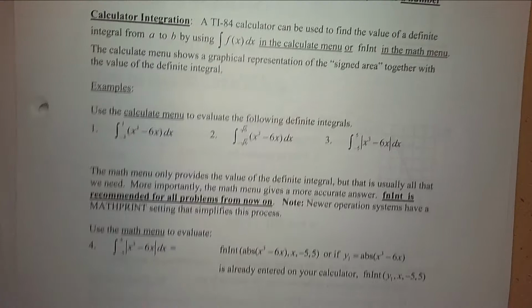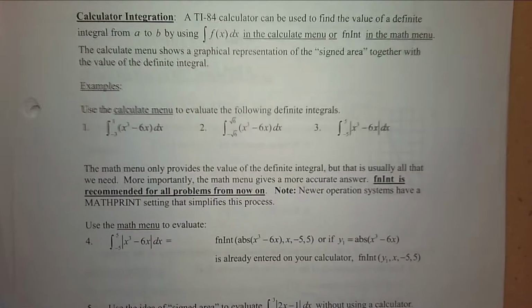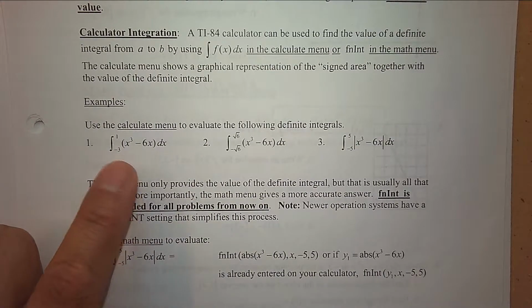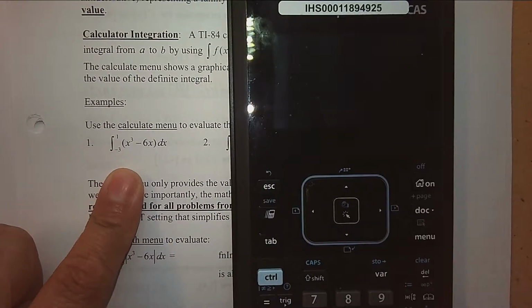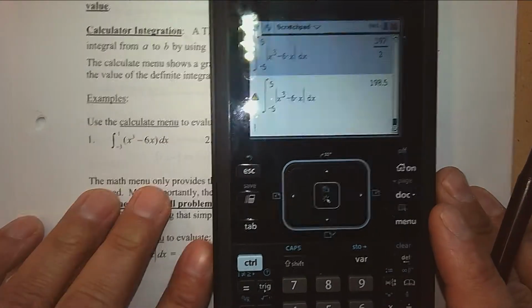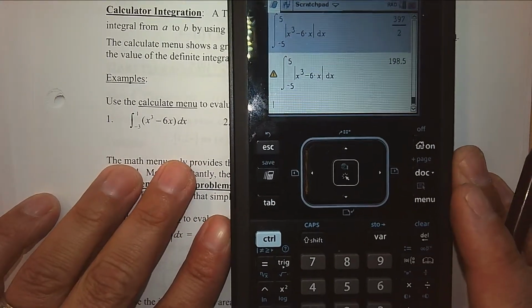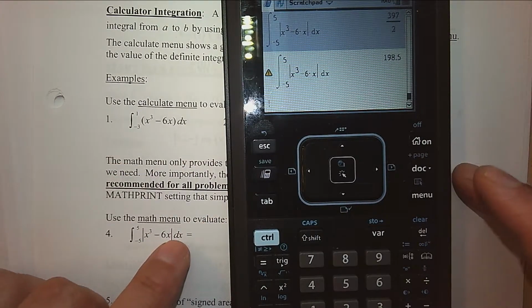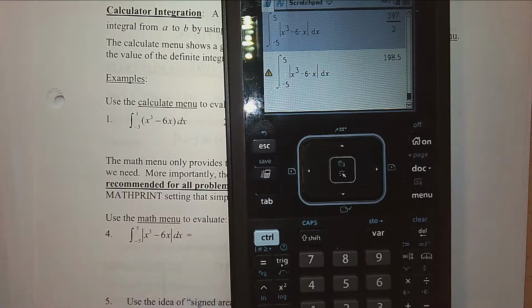Number one says to use, and they had a TI-84, so it's like from 1984. So we have an Inspire that is actually beautiful. If there's one thing that's way more beautiful than the calculator we used before, it's integration. It is so user-friendly. So can you turn on your calculator, please? And we're going to integrate number one using our calculator. So turn it on. I need you to get to the scratch pad, or the part where you can calculate. I'm going to teach you from the beginning how to do it. But can you get to that screen on your calculator?